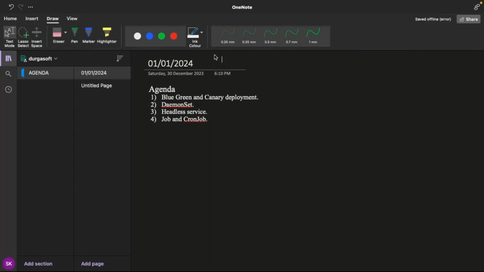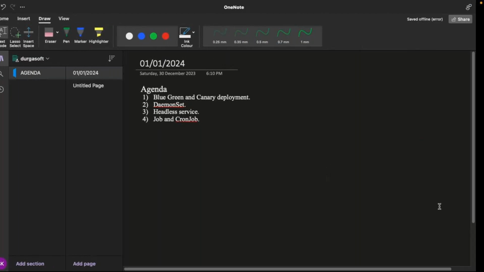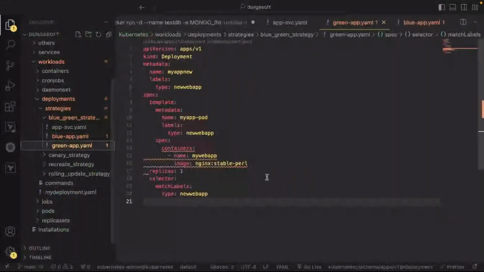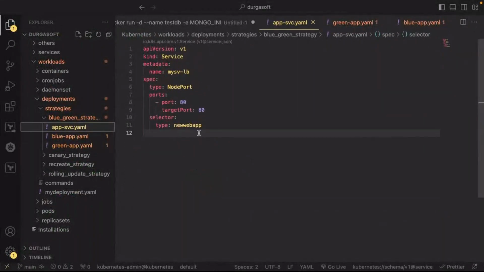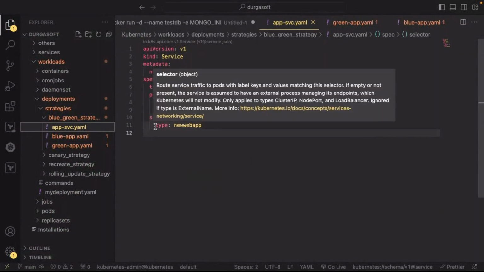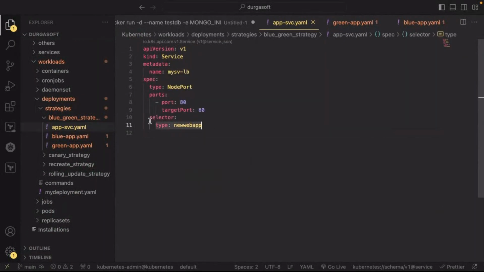That means there are two manifest files for the pods, old and new, and only one service, right? Yes. You'll be changing the selector, whether you want to route the traffic to the new one or to the old one. Yes, this is the blue-green type of strategy.